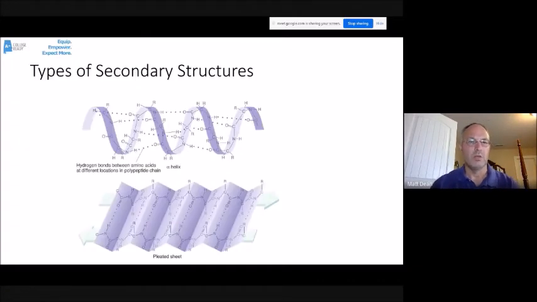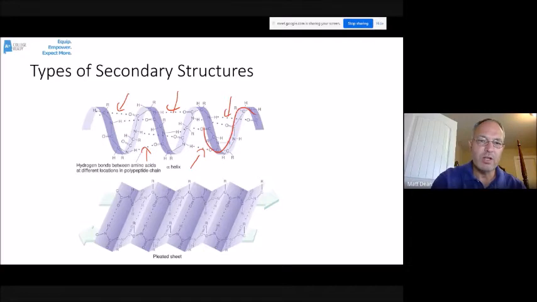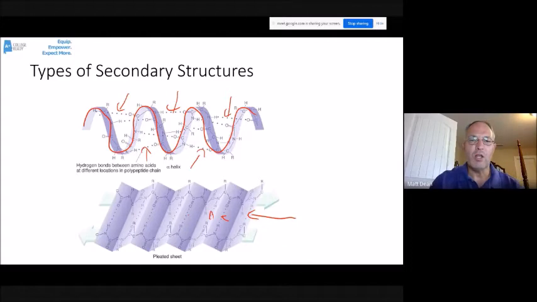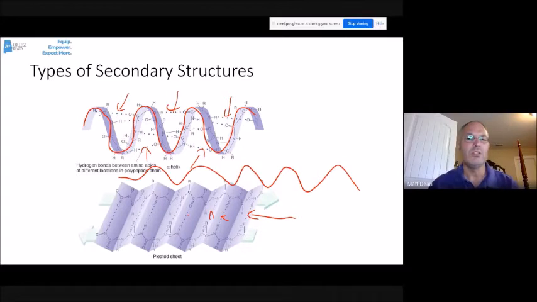Here we can see those. All the dots that you see, these are hydrogen bonds between different amino acids. And they're helping to hold this polypeptide chain in this sort of helical structure. So this is an alpha helix. Here we can see the same thing down on the bottom picture. Again, hydrogen bonds all over the place. And these hold the protein in this three-dimensional pleated sheet arrangement. Again, remember, secondary structures are the shapes of just certain sections of a long polypeptide chain.